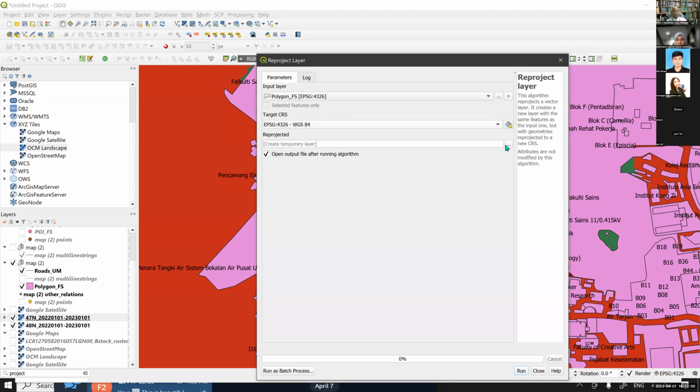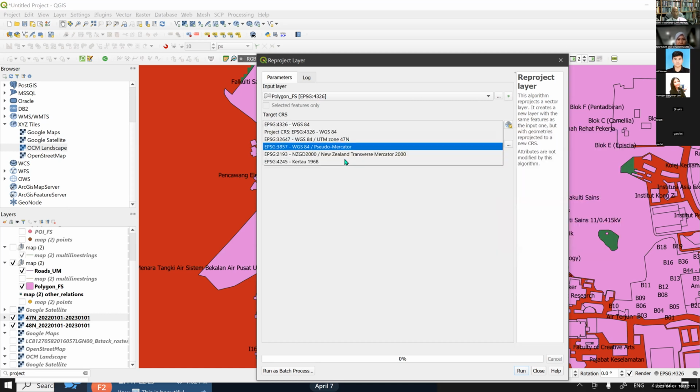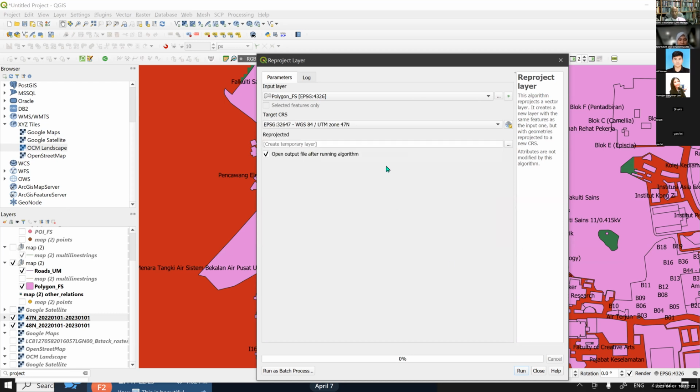So let's say we want to change it into Kertau. Okay, we want to change it into UTM zone 47. Okay, so we just click run.